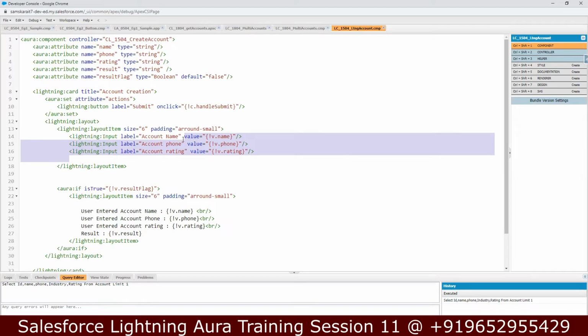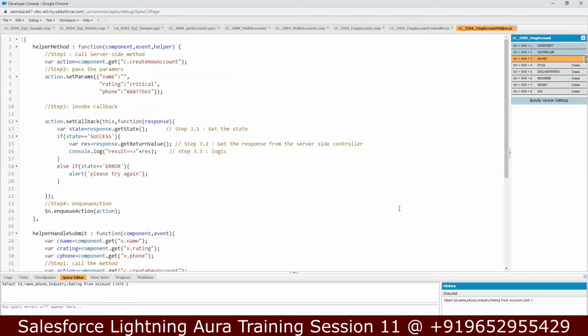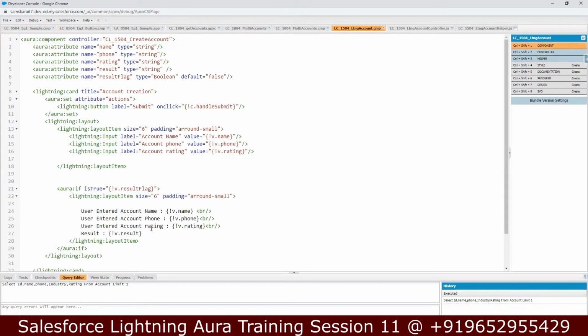Or I can declare an Aura ID and in the controller take the Aura ID, instead of the attribute. So that way we can do it. Instead of attribute declaration, you can use the type sobject. On the same component we can remove this and use this. But in order to remove this, it has to be an attribute.